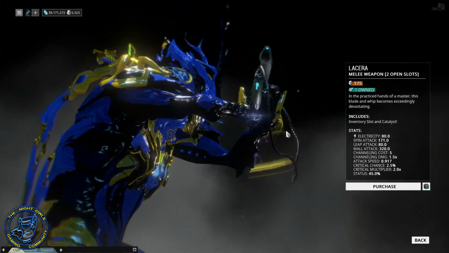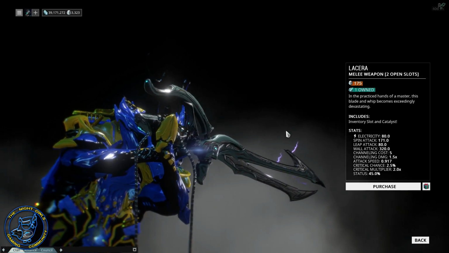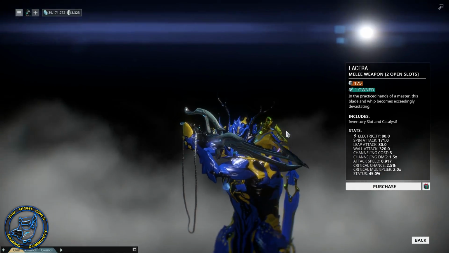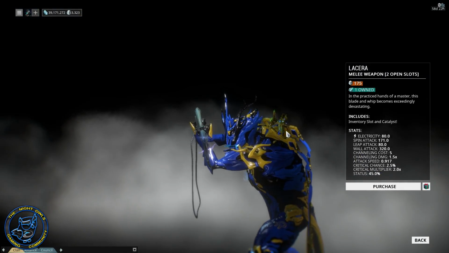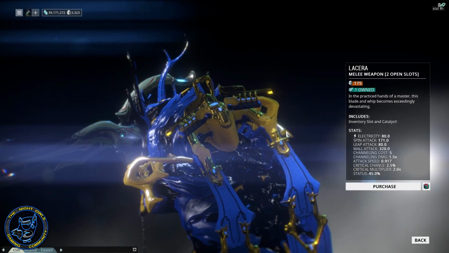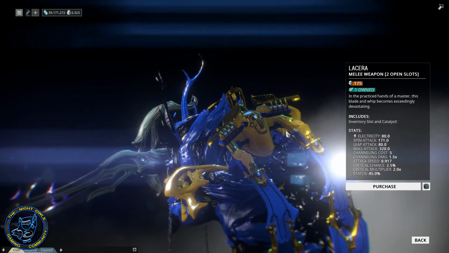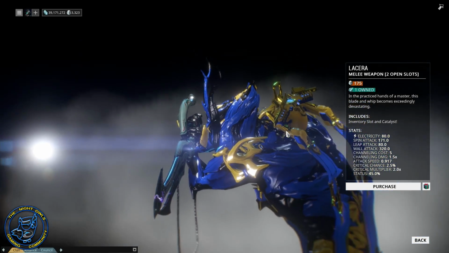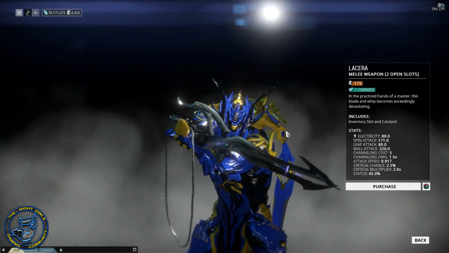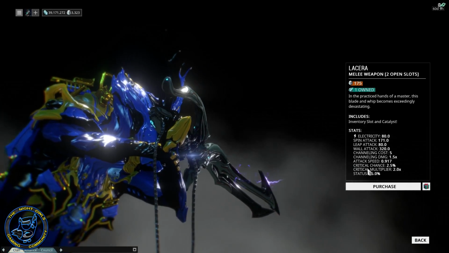Then you've got the Lacera, which is a melee weapon. It's another sword and whip combo. The practice hands of the master, this blade and whip weapon becomes exceedingly devastating. So we'll see how this plays out. It's electricity-based damage, which is pretty cool. Everything else there, okay. We don't have too many things, but we do have a 45% base status chance. Holy shit. Excuse my language. So I can see what they're saying by it becomes more devastating with that status chance.